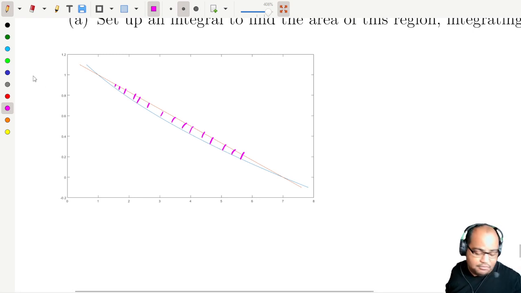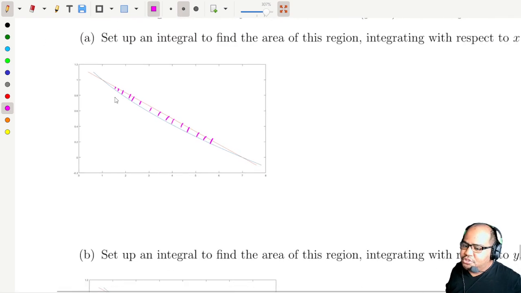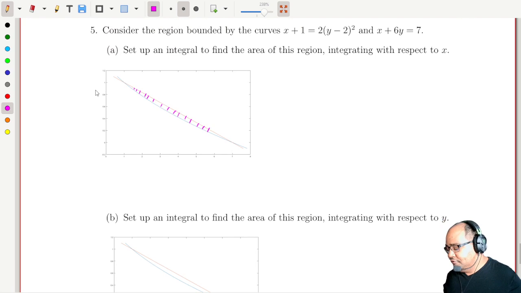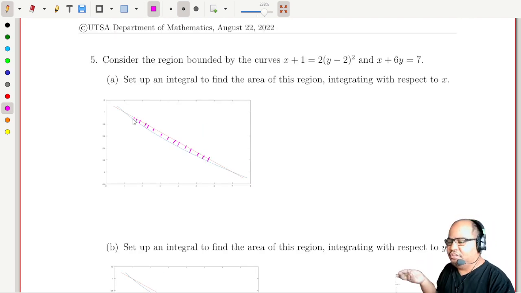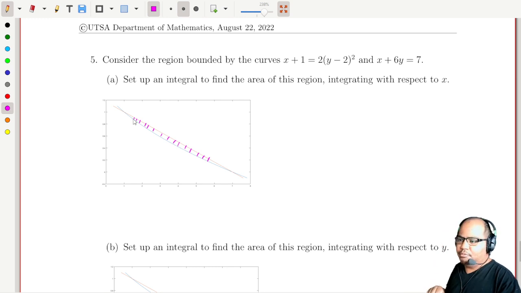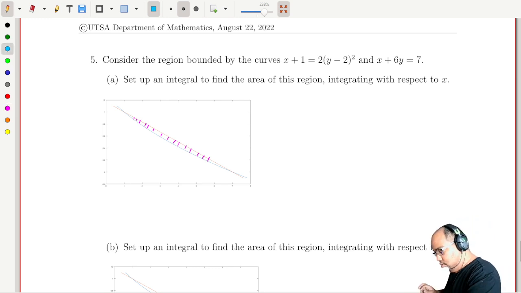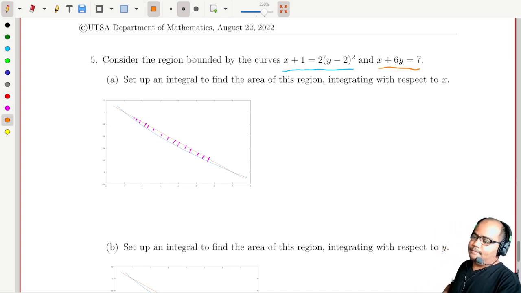And again, I want to find the area of this region, but we're going to set it up as an integral in two different ways. And then we'll pick the order of integration that is more convenient for us. So I have a parabola in blue, a line in orange. So now the colors are swapped here from what they normally were. I want to integrate this thing with respect to x.